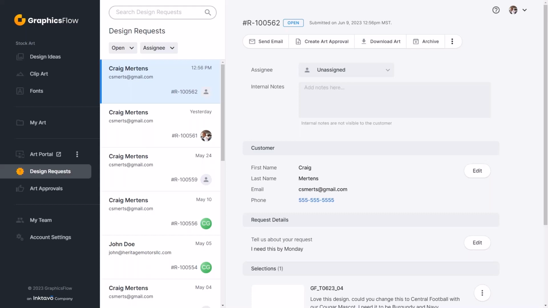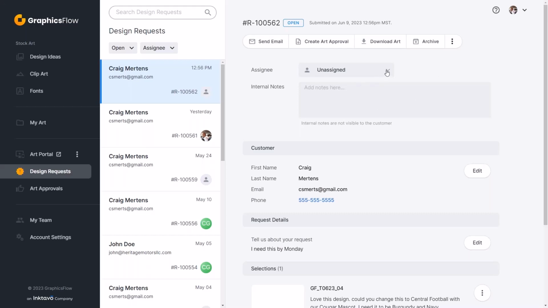And the other one is just sending your clients there. And you could send your clients an art approval with a showcase of art just to kind of narrow it. But if they can't find anything there, just send them to your art portal, give them some specific instructions. Just say, hey, listen, here's a link to my portal. If you don't mind, searching out a design, don't worry so much about the style or the text. Just find something you connect with, and you should be good to go.